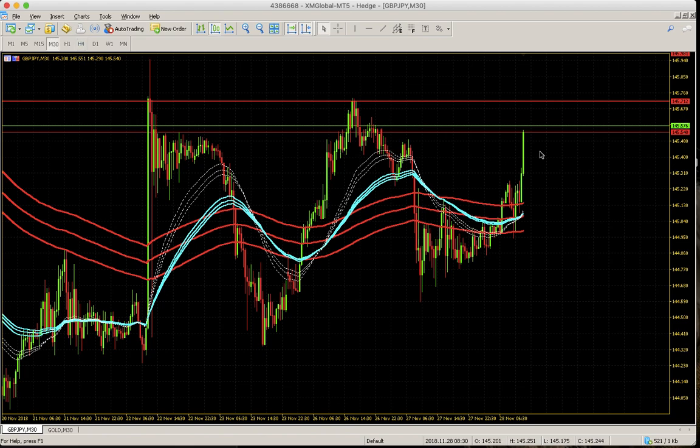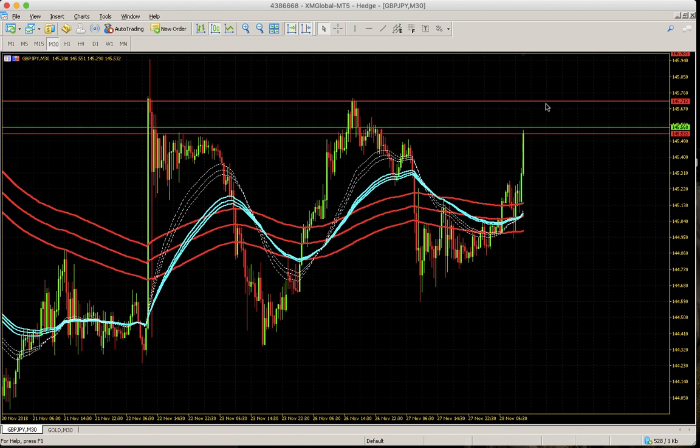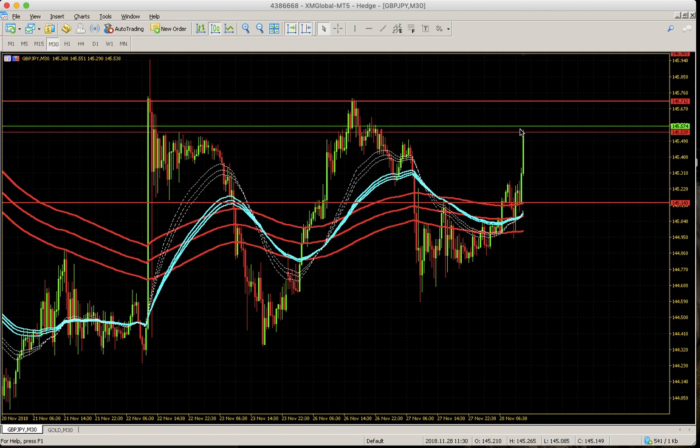I think for me the price will go up to reach this line at this time frame, and then I will sell around here, and then I will take my profit around here, because this line is very close to the price. So you get me right? This line is very close to the price around here, and I think the price will go around here first. This is very easy, right?